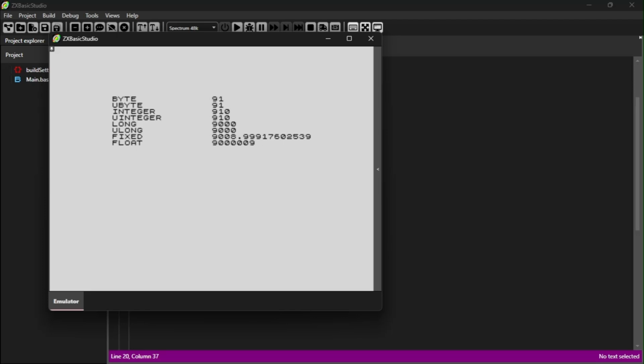127, becomes minus 128. That is, when it reaches its maximum, it wraps to the minimum. Ubyte, on the other hand, reaches 255 and resets to 0, as it does not accept negative values. If we had not placed the comma after the variable name in print, when going from 255 to 0, the screen would show 055. As you can see, the fixed type has very little precision.